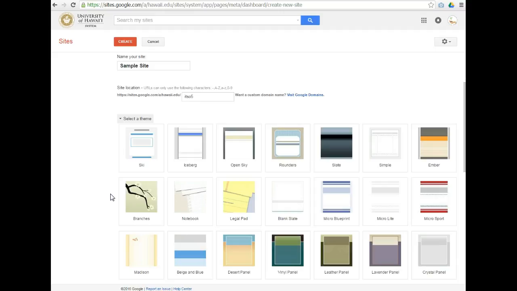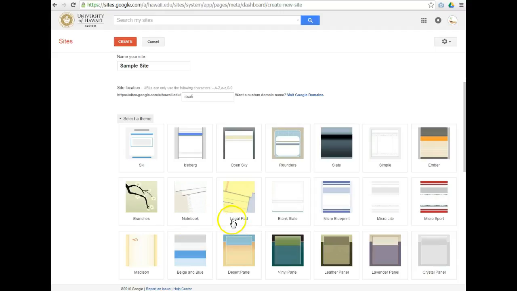Also, something to note is that through trial and error, as we use the sites more, we have found that not all of the themes are created in a way that we can use it in Laulima. Typically, you see how some of these have these borders on the left and the right. Some of them are too narrow, and what happens is when we show that content in Laulima, sometimes the left and right borders get cut off, and if there's text in those borders, the text is not readable. In particular, we have found that this notebook theme and the legal pad theme have had issues.